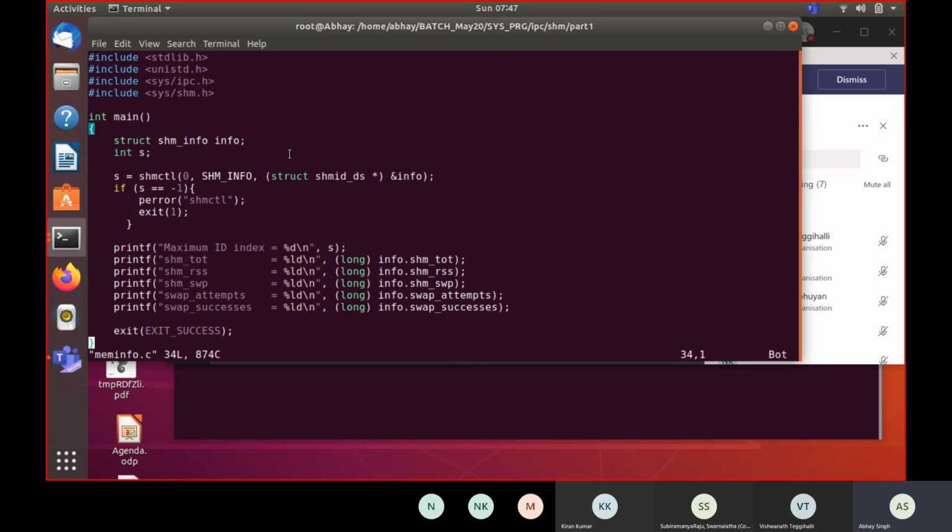Once you fill this, this call is going to fill this structure. Once you pass an address of this, it is going to fill the information, and you are going to extract the information from this and print it.